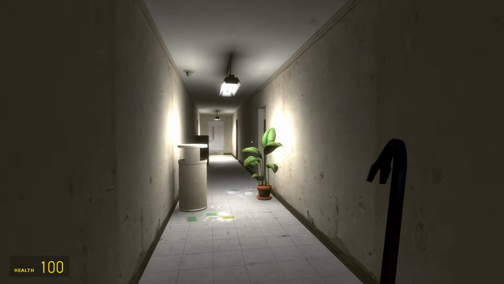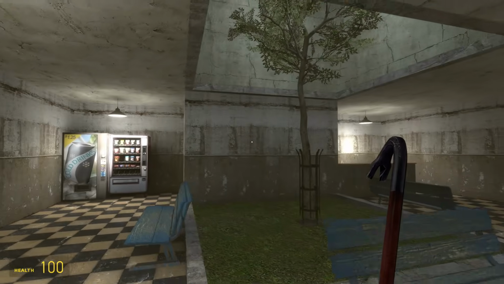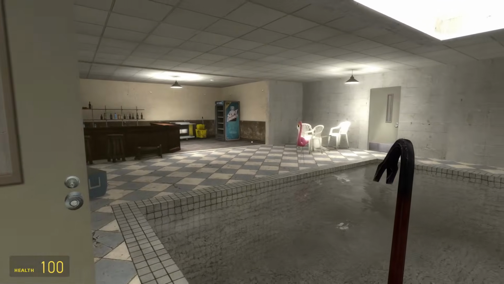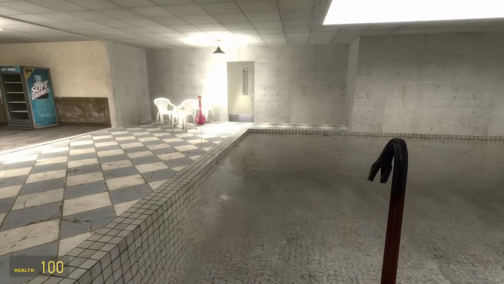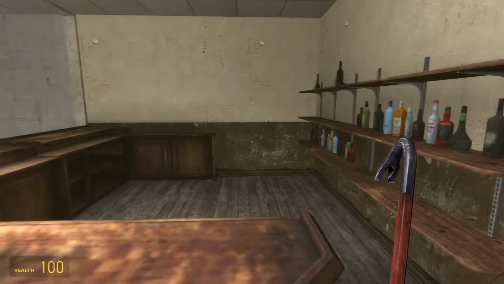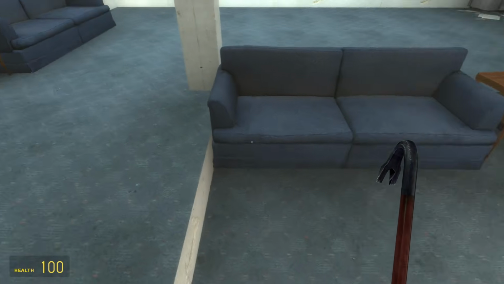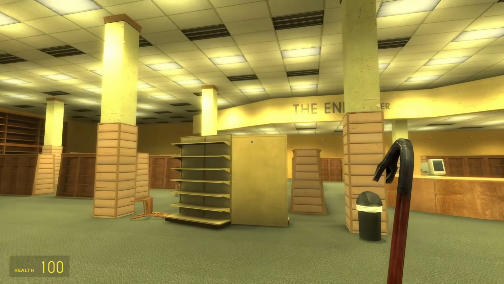As you progress through the map, you can find a bunch of different backrooms-style rooms, as well as a couple different variations of the end room. This pool room is my personal favorite. There's just something about it. It looks so cozy. There's also this cool office room, which out of every room in the map, I think captures the backrooms the best. Other than the end room, I guess.